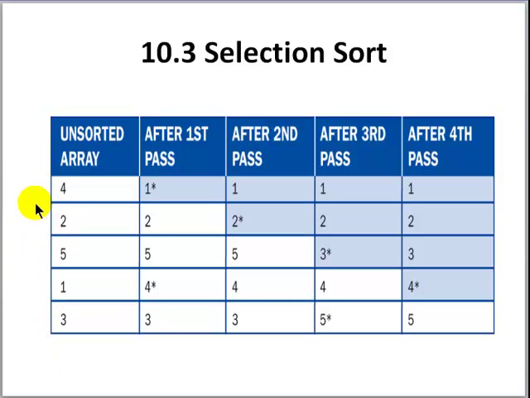So there's 5 elements. So this is index 0, 1, 2, 3, 4. And the way that our sorting algorithm with selection sort is going to work is it is going to place the lowest value at the lowest index. So we're going to look at this and say, let's take 4 to be the smallest value so far. Is 2 less than 4? Yes, so reassign the index.